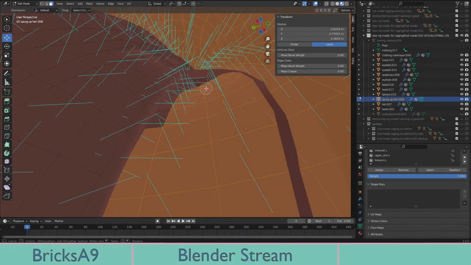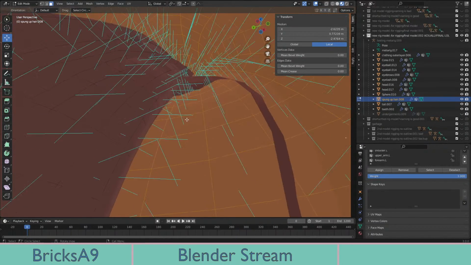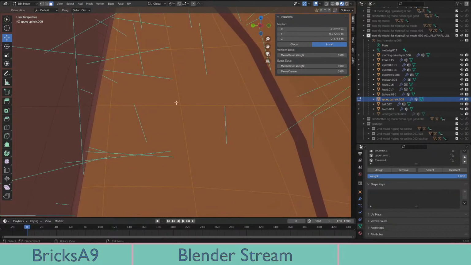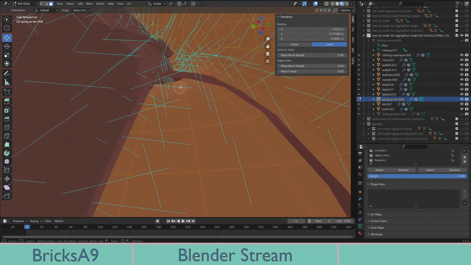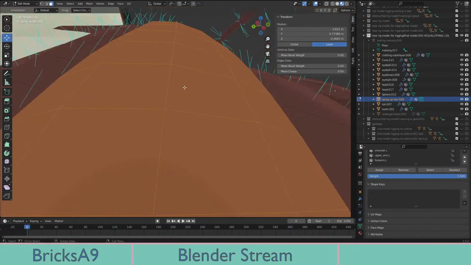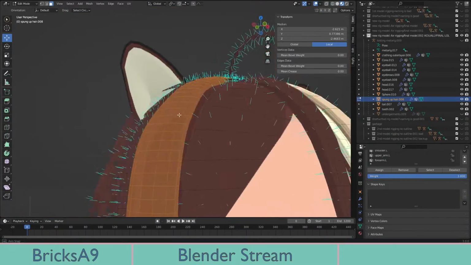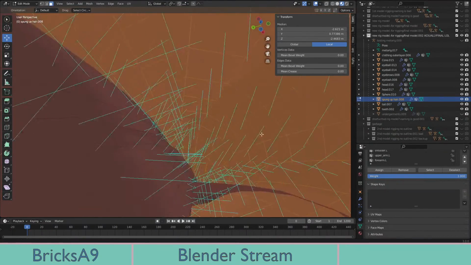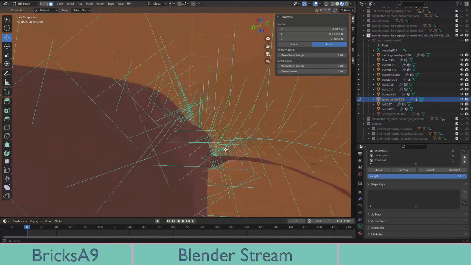There we go. Alright, this process is a little bit quicker. I don't know why. Maybe because I learned a thing or two when I was first trying to select everything. Alright, I think that's okay. I think it's acceptable.